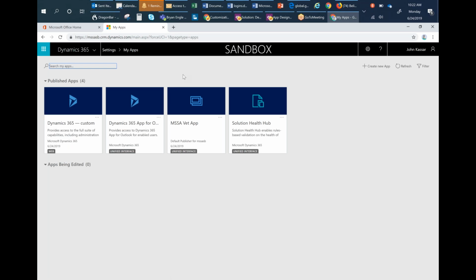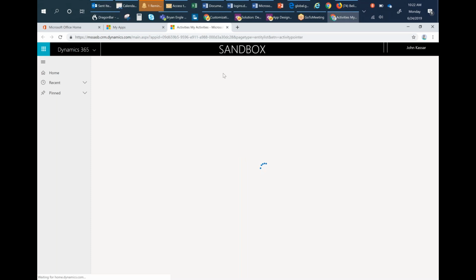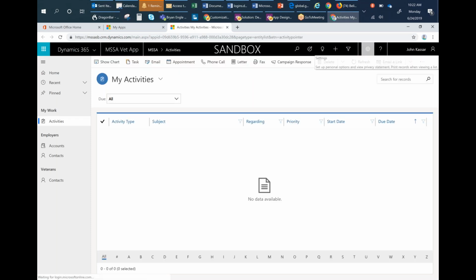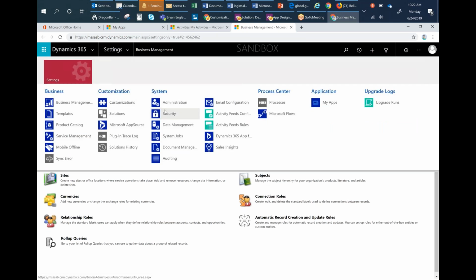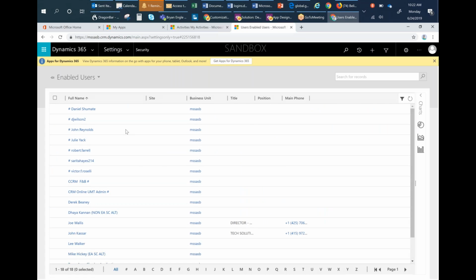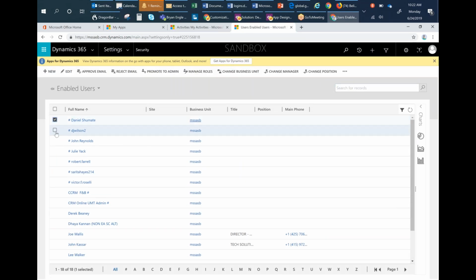Absolutely correct. So when you log in, you should all be able to see these kind of things here. And I'm going to right click here and say, open this in a new tab. And this is the veterans application that I created. And I'm going to also open up the advanced settings here, and let's see if I can get to the security one last time. And if not, I'll take that offline because it wasn't opening up earlier. Of course, now it does, no problem.